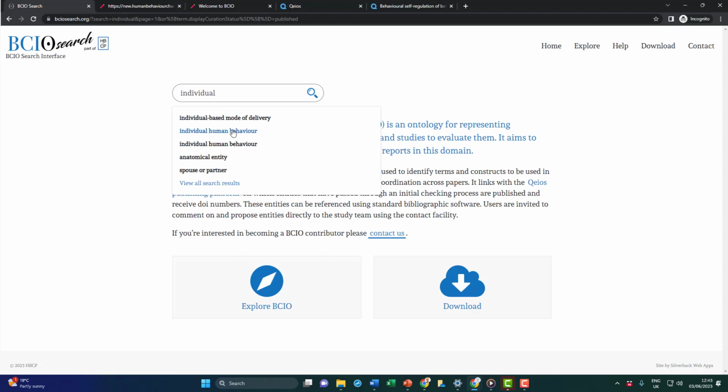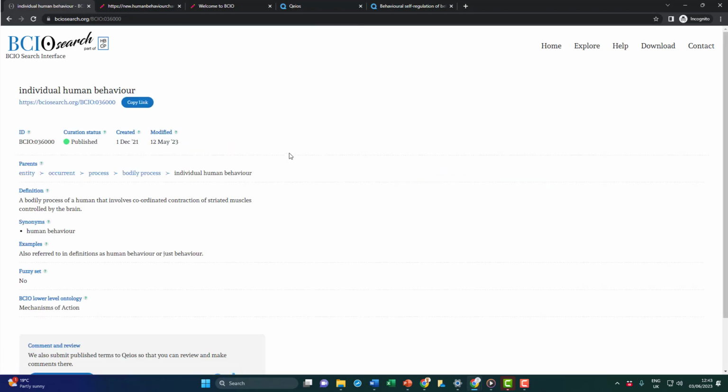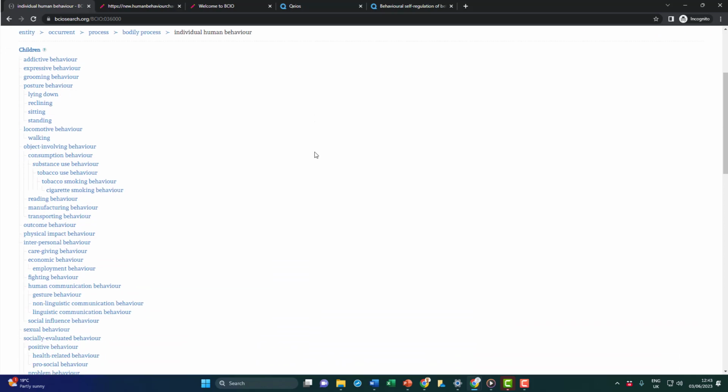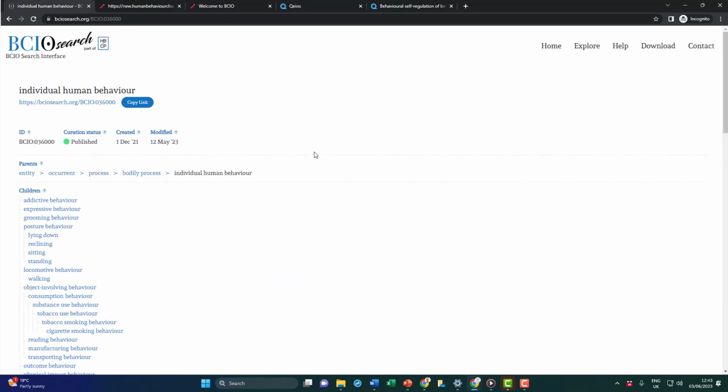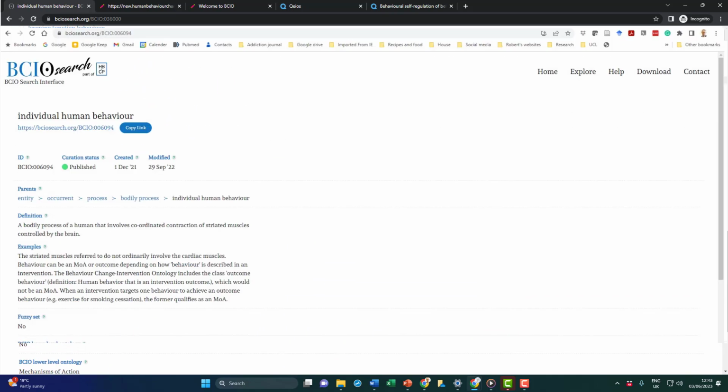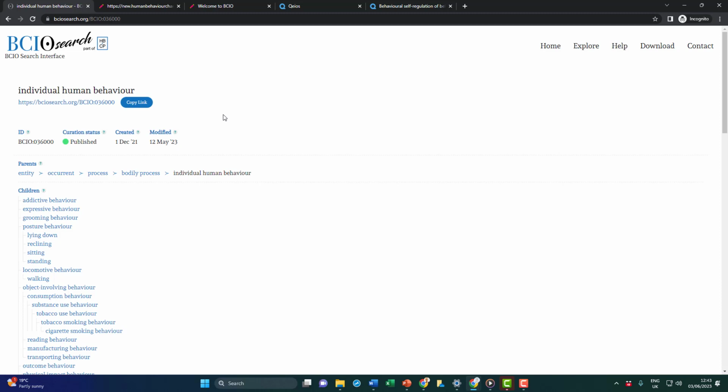If we find a suitable entity label, we can go to the details section of that entity and either use our web browser extension, for example for Zotero or EndNote, to create a record in our bibliographic database using the browser extension link, or we can just simply copy the URL for the web page and enter it manually into our database.